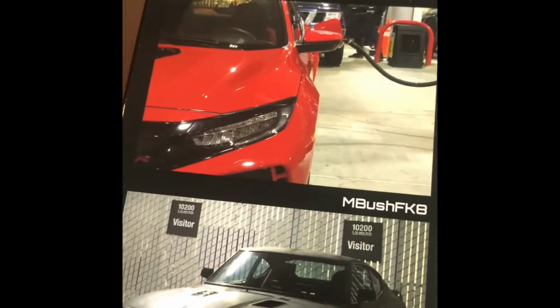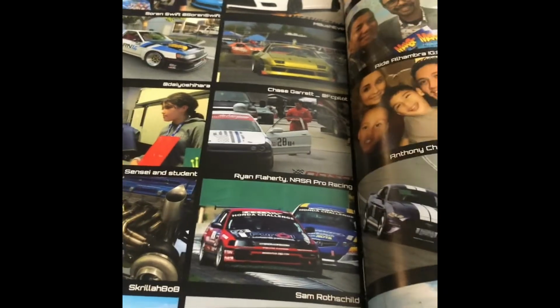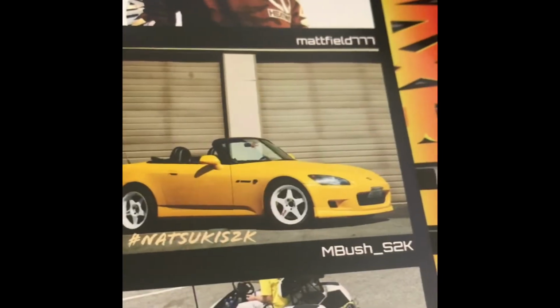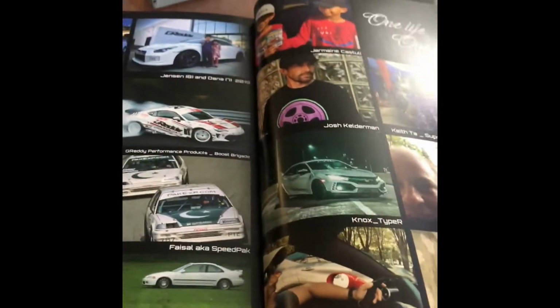And then you'll see I'm up here as well, and right there. Pretty cool. Yeah, it's really neat. And I guess I'm in there again. I didn't realize that. I didn't see I was in there twice with the S2K.